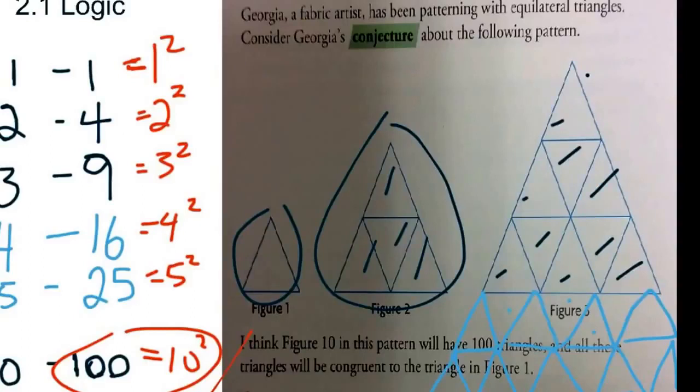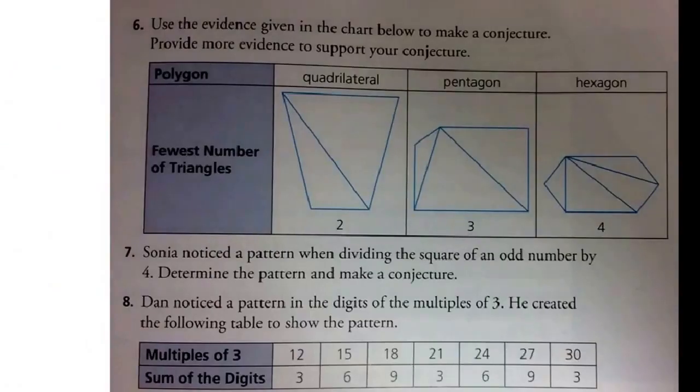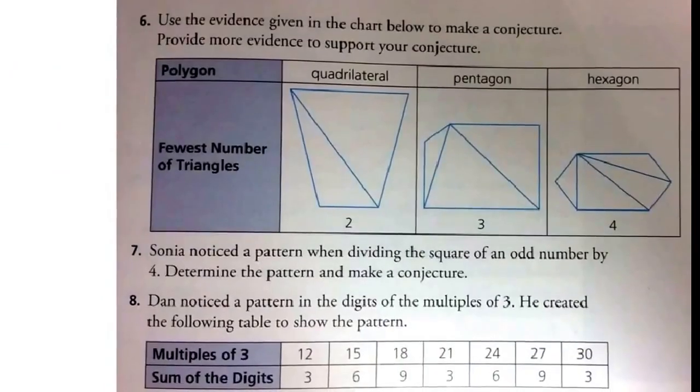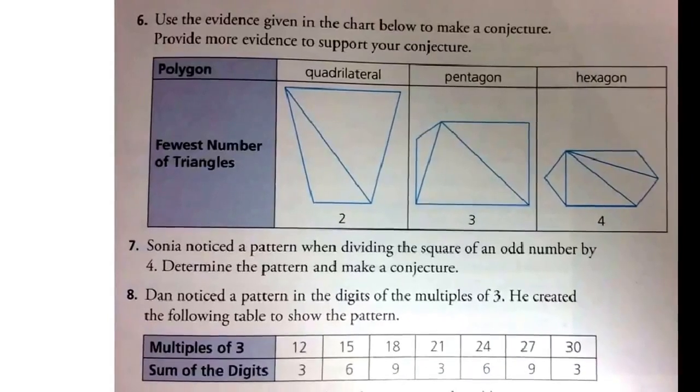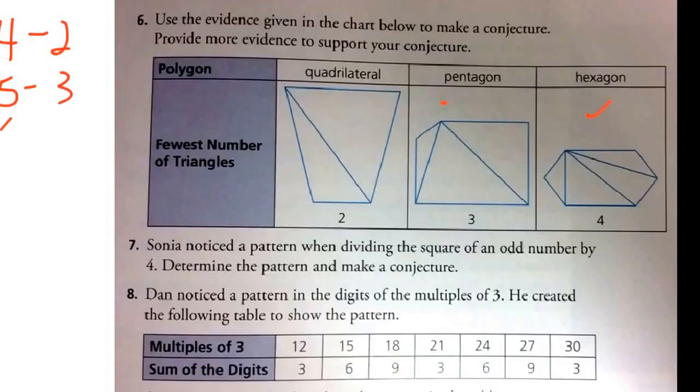So that's just an example to kind of show you the logic that you have to do to solve some of these. Okay, there's a few questions in the book here. Let's just take a quick look at them. So this one's saying if we take a quadrilateral, a polygon, and we divide it into the fewest number of triangles, we get a pattern. So you can see this first one, we have a four-sided shape. We divide it into 2 triangles just by cutting it in half. Then you can see the next one, for the pentagon, we got a 5-sided shape. So we'd make 2 lines, we'd end up getting 3 triangles. The hexagon, we got a 6-sided shape, and we end up getting 4 triangles.